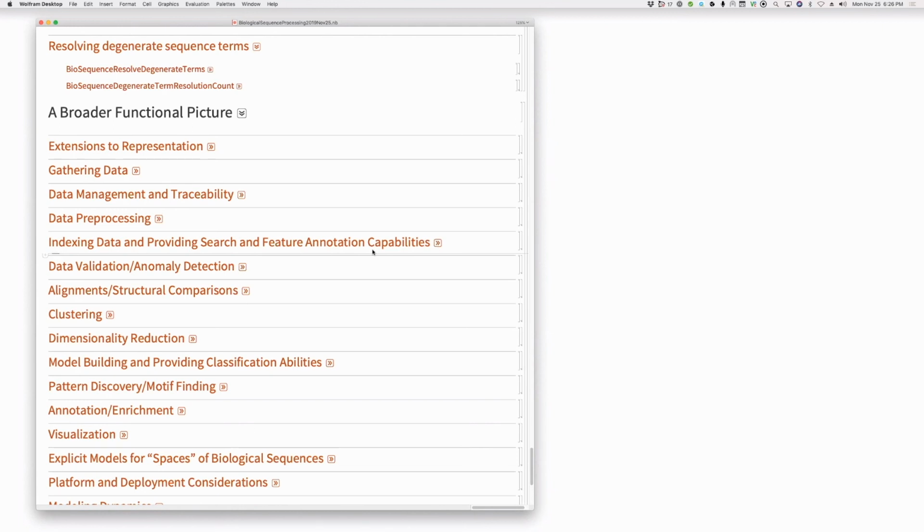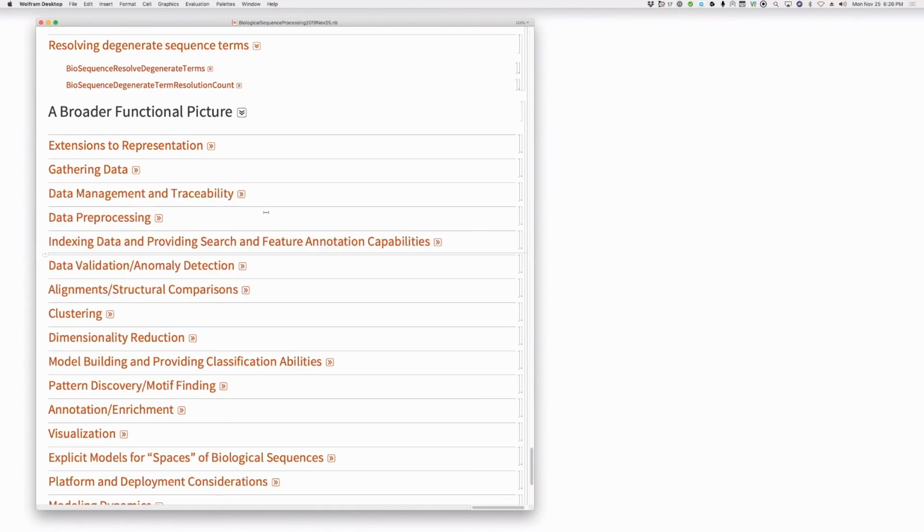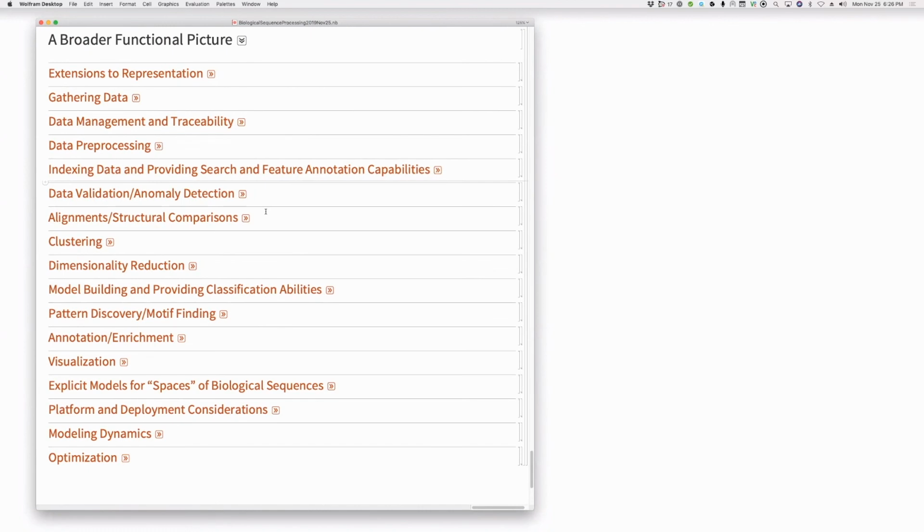I'll also note that Trevor has dropped off the call. Unfortunately, he had a commitment. Okay. Well, Mohammed claims that he has made great progress using machine learning and other things on this protein structure problem, which is a long-running, difficult problem. But okay, we've got lots and lots of stuff to talk about.